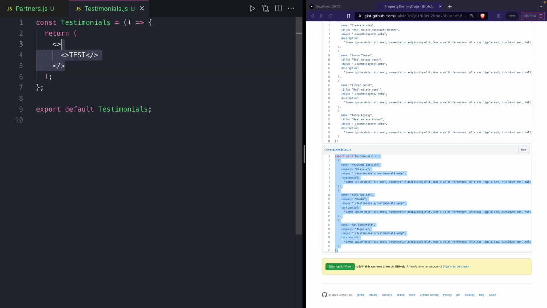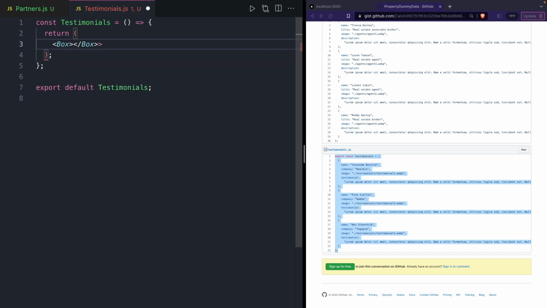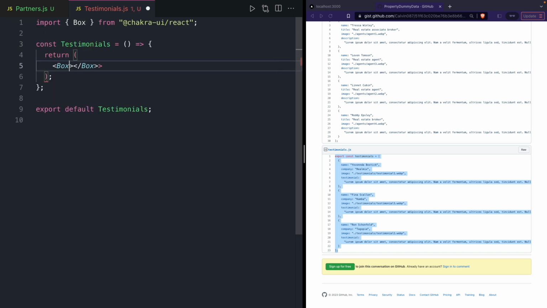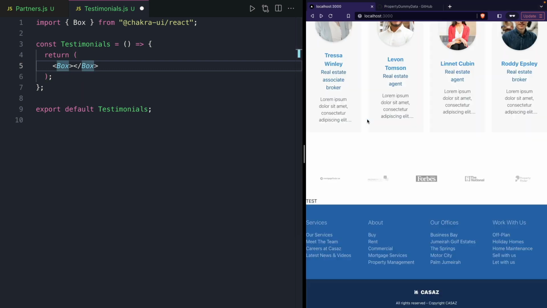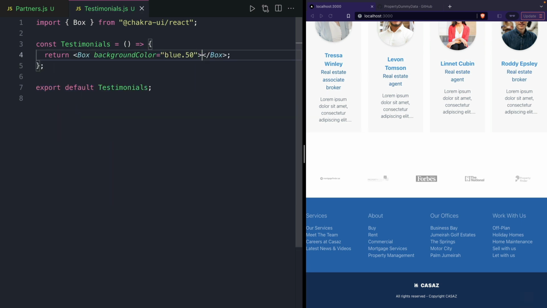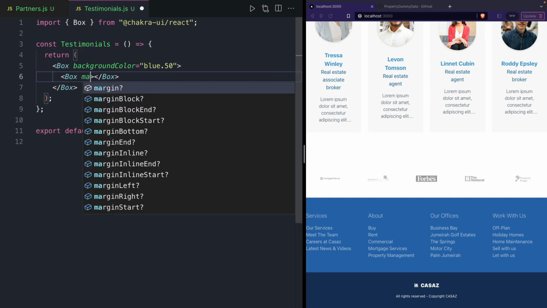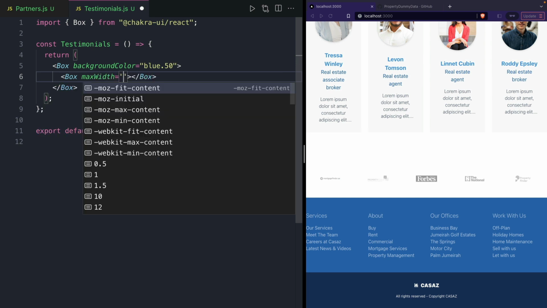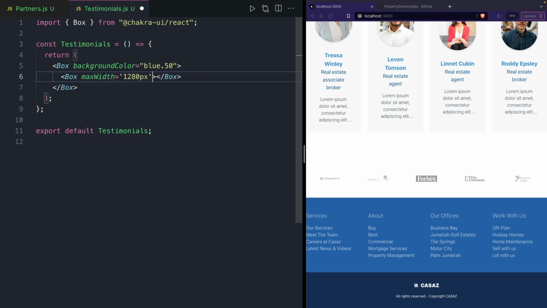We're going to start with the box. I love Chakra-UI. You may have guessed it. Let's see what we're working with here. Okay, so background color. We're going to do a blue 50. Nice and light, very subtle. Inside this container box, we're going to have one more box. This one is going to be a max width, 1280 pixels.